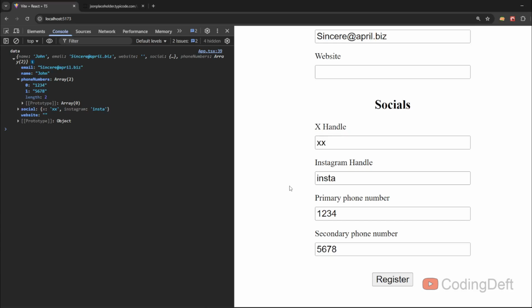In the previous video, we have seen how we can add field arrays. In this video, we will see how we can have dynamic fields. So the use case: we will add emergency contact numbers. Each emergency contact will have a name as well as the phone field. So let us go ahead and do it.